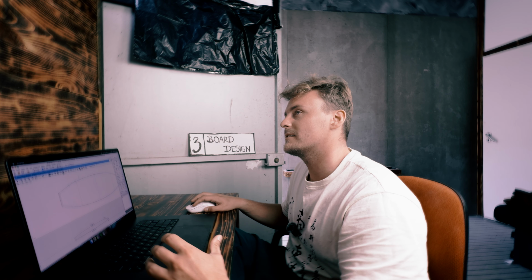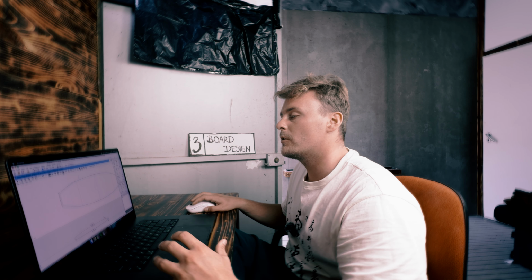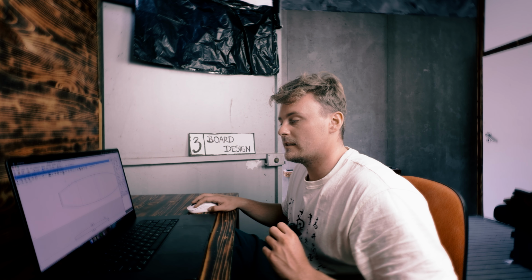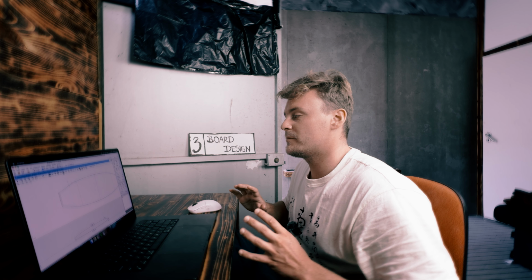And what I found, if you want to have a quad that just turns nice and tight, either you need to have a lot of curve over the tail, or you need to have some kind of break into the tail to create that pivot point. And personally, this is what I've experimented with a lot over the last couple of years, and I like it.